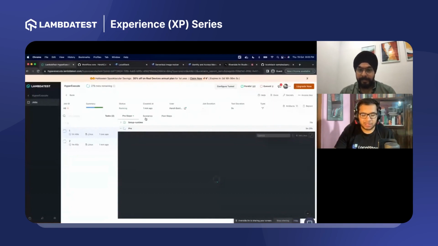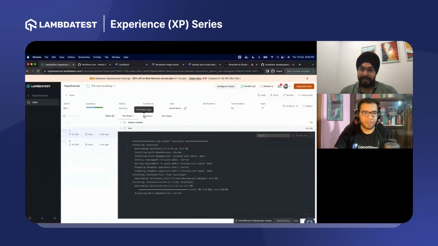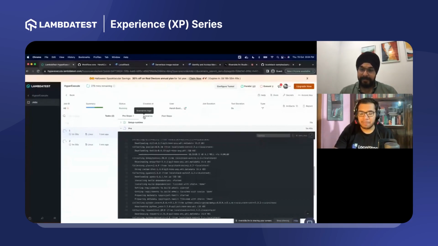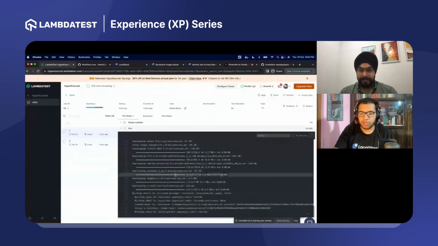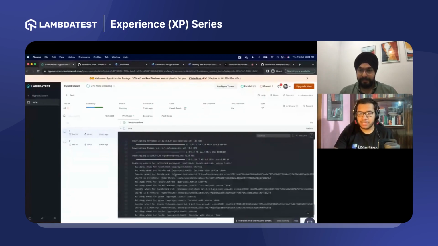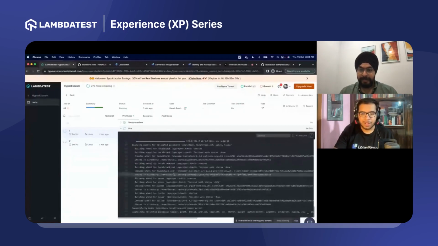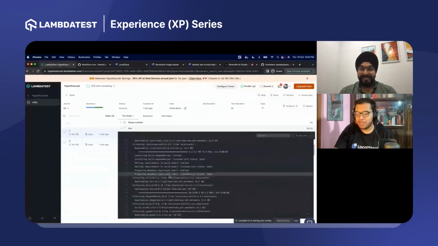HyperExecute basically allows you to run your AWS application tests using LocalStack right on LambdaTest's automated execution environment. And I guess this makes a lot of capabilities quite possible. We have been seeing this whole HyperExecute working out pretty well for our own Terraform provided tests, and things have been getting really, really fast over there. So really thankful for all the support, Japneet, and I hope a lot of people get acquainted with HyperExecute and start using it for their regular software test execution workflows.